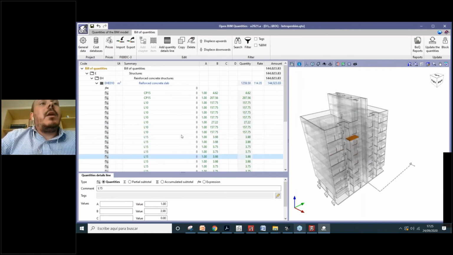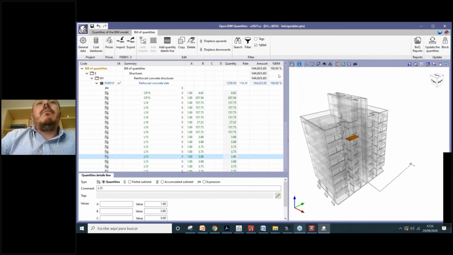Okay, there is another point that is very interesting. That is this little button here. It shows how much of our view of quantities, how can I say, it's complicated to translate that.